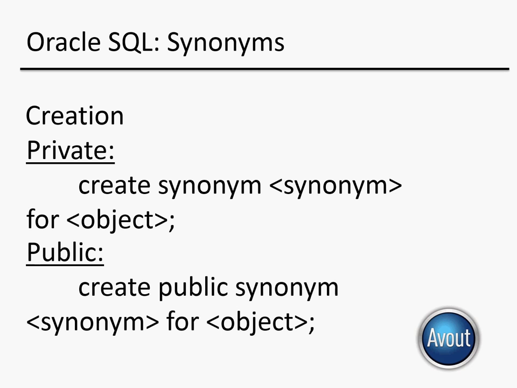To create a public synonym, you just put the word public in there. You have to have the right privileges to create a public synonym, obviously. But if you have those privileges, you can then create a public synonym. You can have private synonyms and public synonyms with the exact same name. We'll show an example coming up here on how Oracle goes through and actually resolves the references inside your synonyms.